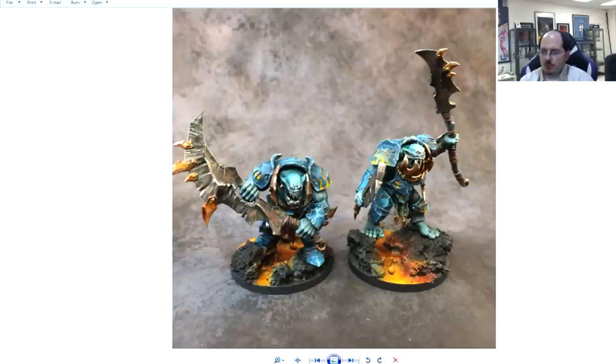But making sure that there was good transition, very natural in all the metals, that there was interesting sort of rust, verdigris happening in places, all these sorts of things, right? That in things like the orc skin, I made sure that there was life through having pink. And you can see it in the nose, and the lips, in his ears, it's in their knuckles, right? Little bits of that different hue varied in.